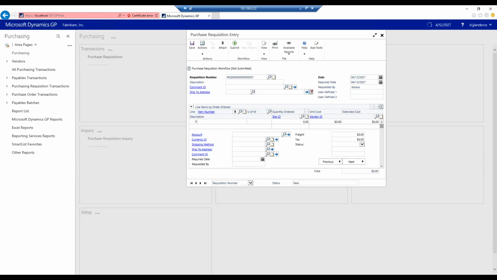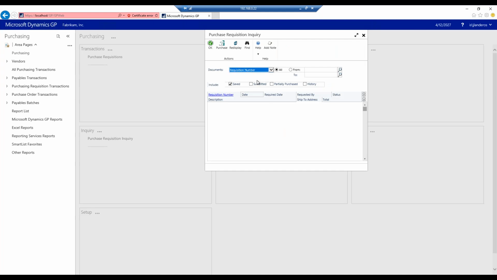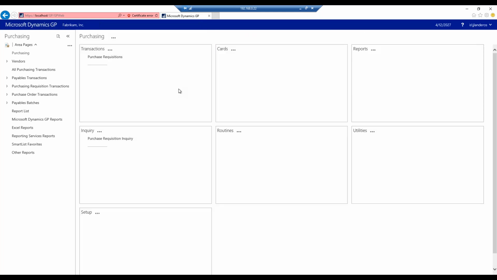The first is a purchasing requisition inquiry, and the second is the actual entry for purchase requisitions. One other thing to note is that in the purchasing requisition inquiry, you can limit what they can see. In this case, I'm limited to only see requisitions that have been entered by myself. But you can open this up to allow other people to see everybody's requisitions, and it is on a user by user basis. So you can determine that some users only see what they entered and other users can see all of the requisitions.